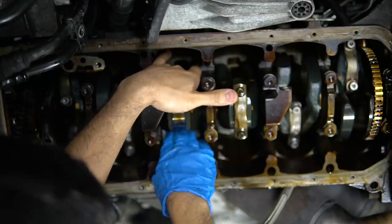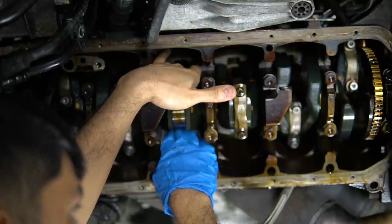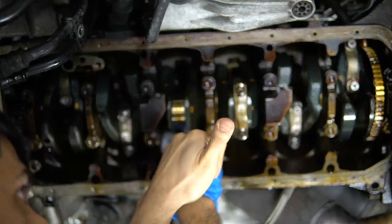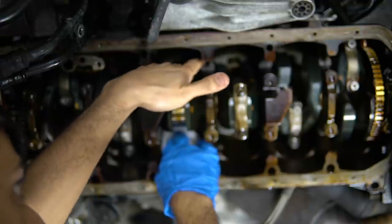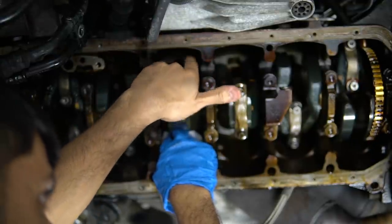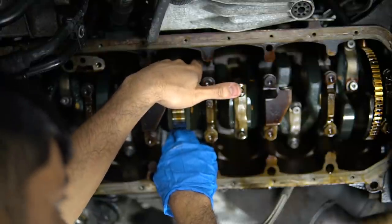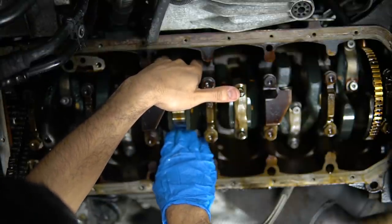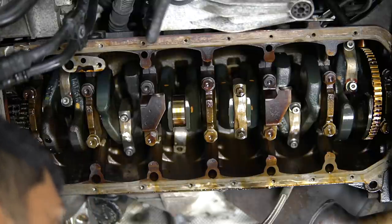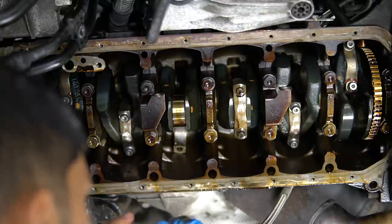Now I'm just cleaning the rod side because we want to make sure there's no oil or anything on there. What you could do is cut out a piece of cardboard to protect this section, but I'm holding it with my other hand and I'm being very careful. We're going to clean the crankshaft side as well, and we're going to also put assembly lube on there. Now I got my hands cleaned up and I got the underside of the bearing cleaned up. Now we're going to put this on there.